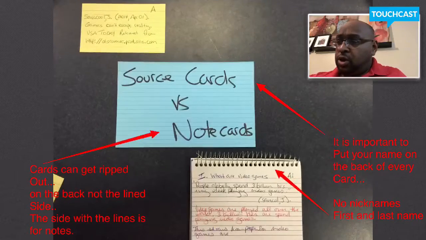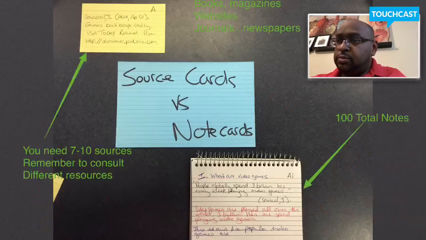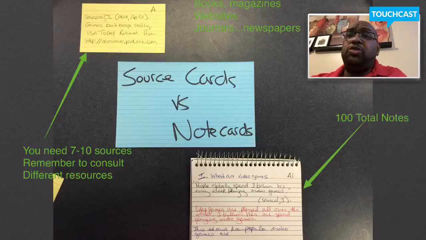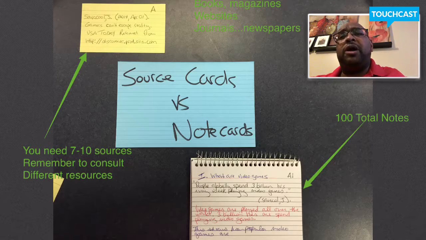All right. So, again, the next step after that is let's talk about note cards versus source cards. Source cards represent the actual materials where you're pulling your ideas from. And you're going to need 7 to 10 cards for the overall project. For this project, you only need your binder articles. So we're going to narrow it down, all right? Source cards typically are going to be color cards. They're not going to be in the white note card stack. And remember, your sources are books, magazines, websites, journals, and newspapers, all right?